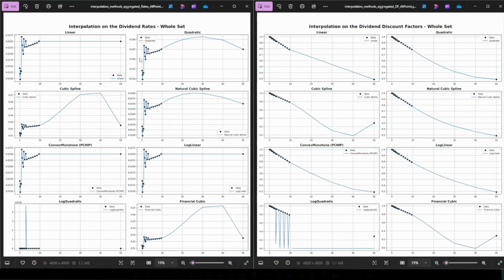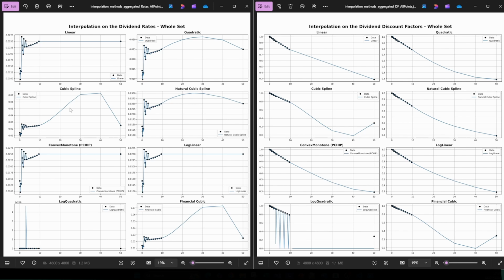Here you can see that we're doing a little bit better with the more sophisticated methods. And the linear one, obviously, is completely flat between the 10-year and the 50-year point. Quadratic, in terms of range of data, is not too bad. You might want to choose such an interpolation method, depending on what you want to achieve. Same for natural cubic spline.